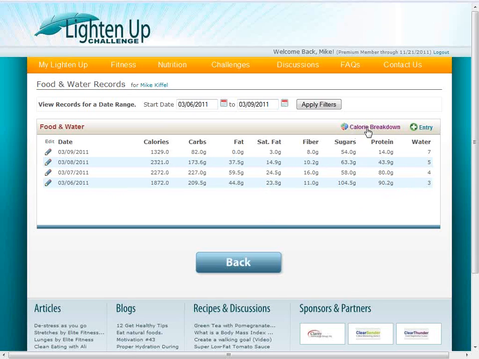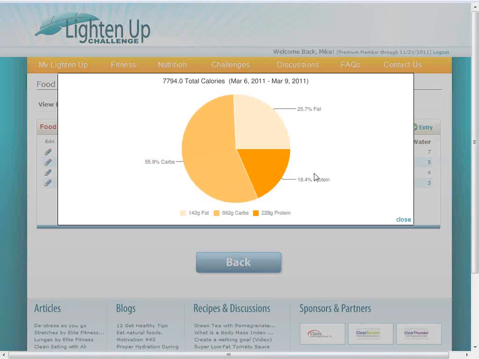And then if I hit the calorie breakdown pie chart right here, it's going to show me the fat, protein, and carbs for that date range now. So if you want to see how you're doing percentage-wise over, say, a period of a week or a month, you can see how that looks there. It's a little bit different than looking daily. You can see over a period of time what your average rates are on those fat, protein, and carbs intakes. And then it's also showing the grams down below.